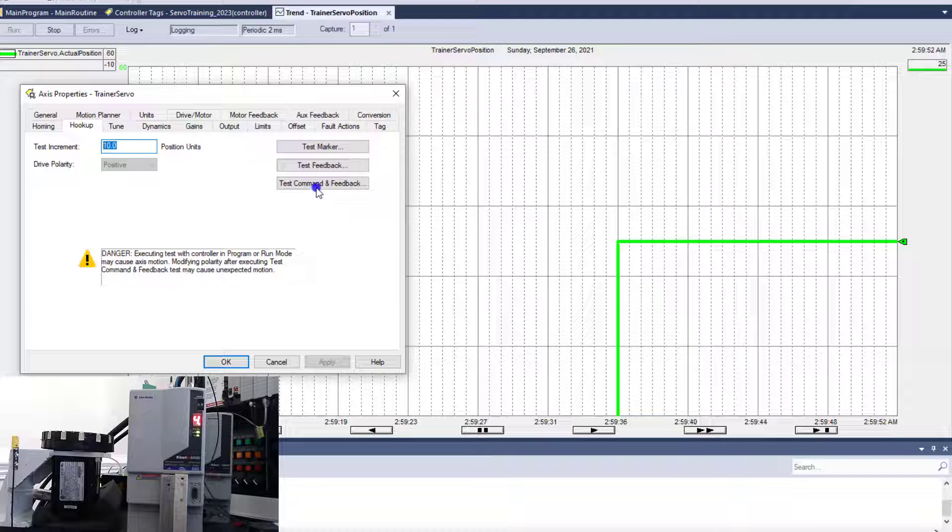Those are the two tests you can do manually. For this next test, I want you to verify that you do not touch the motor shaft at all. Have it secured on the ground or secured somewhere because you're going to induce motion, and there's a potential of somebody getting hurt. Make sure you have it secured and your hands off the shaft of the motor or whatever it's hooked to. This will induce a test.